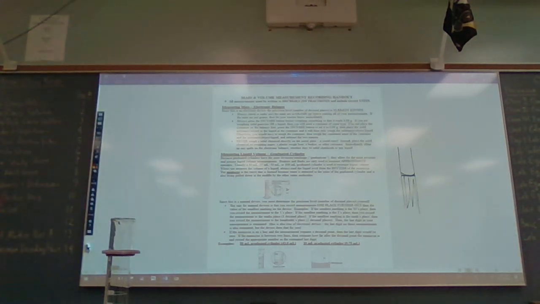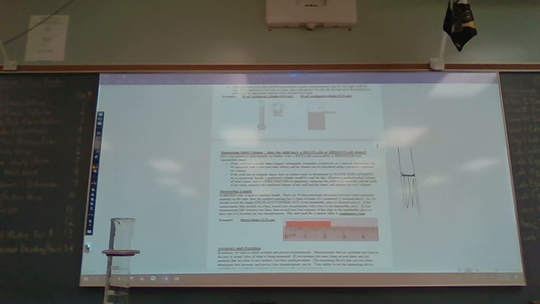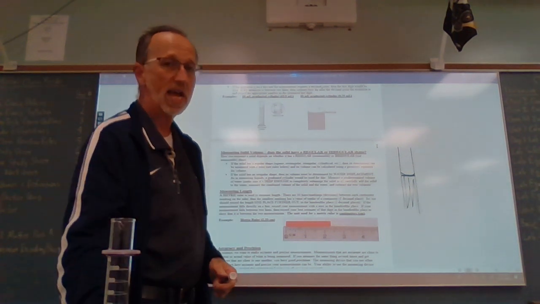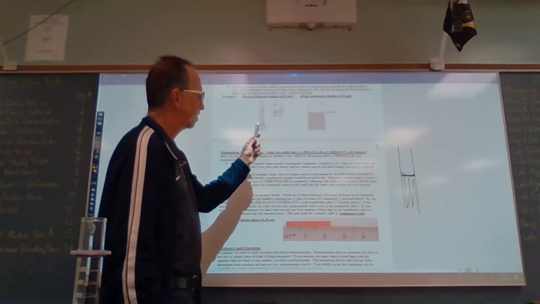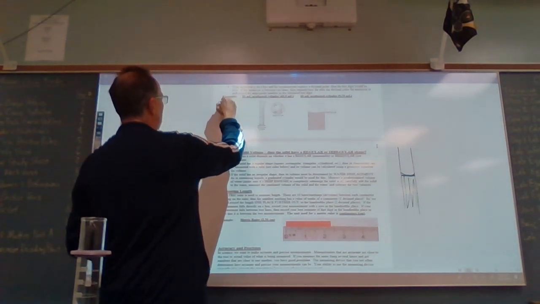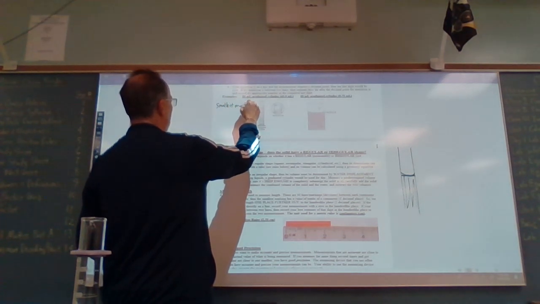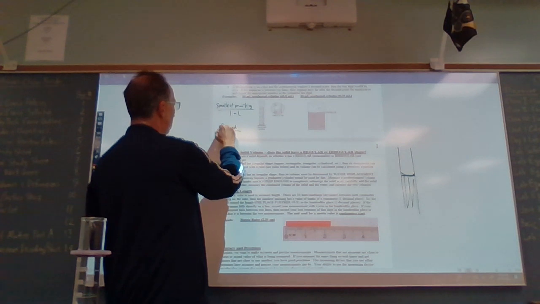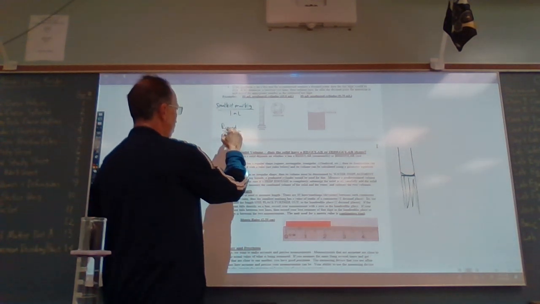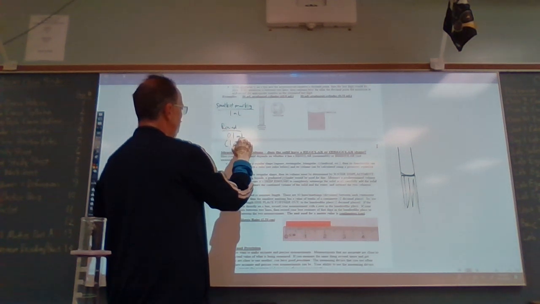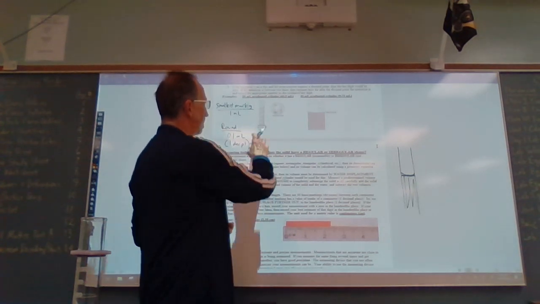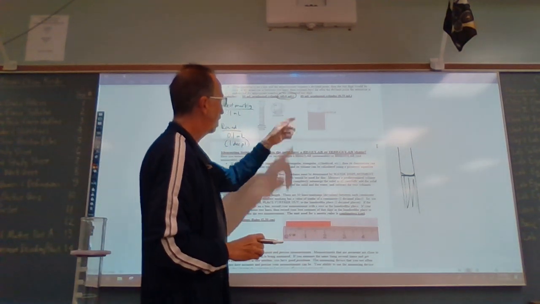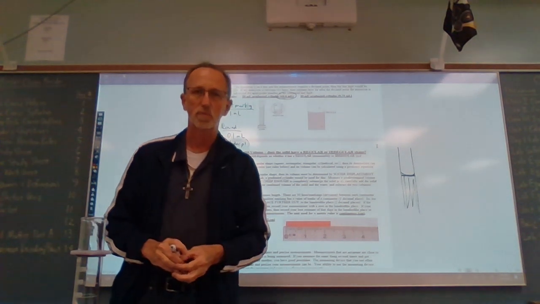So let me advance the page here. So here we have a 50 ml graduated cylinder, which is done the same way as this one, whereby the smallest marking is 1 ml, or the ones place, which means that we're going to round to the tenths place, or the 0.1 ml, or 1 decimal place. And as you can see, they rounded this value based on the location of the meniscus to 43.0. They felt it was right on the line. So 43.0 mLs, which takes it out to 1 decimal place, which is correct.